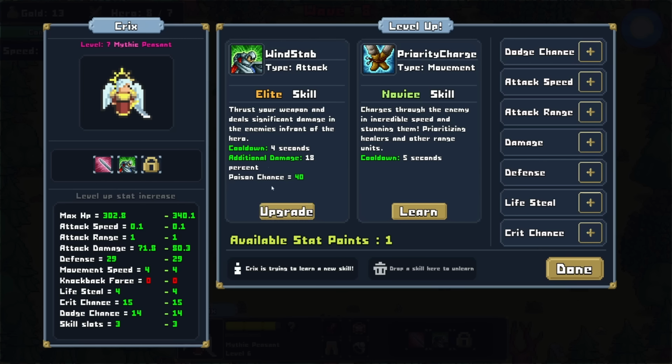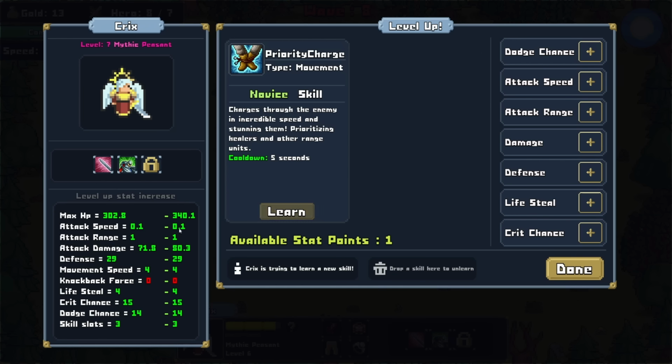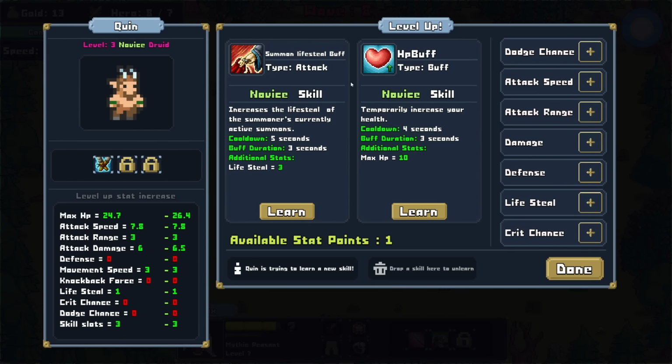Wind Stab. Elite, yes. 340 HP for Crix now. 80 attack damage. It's going up by 9 each level up. Absolutely insane. 84. Let's do it.